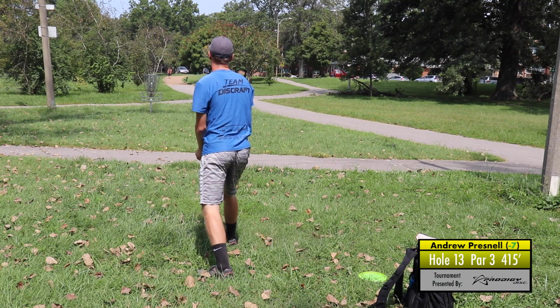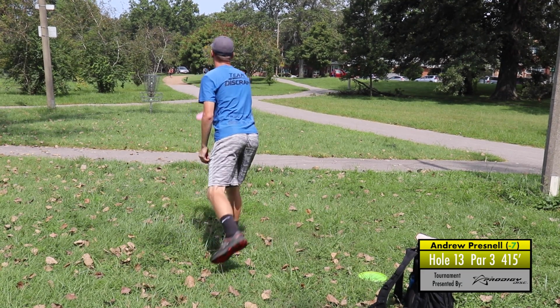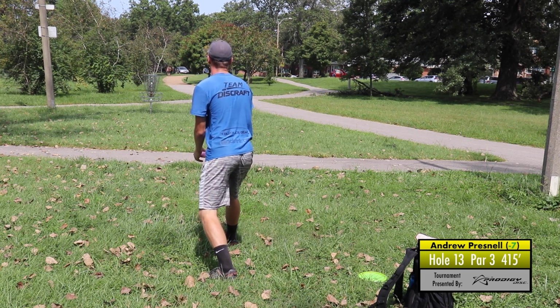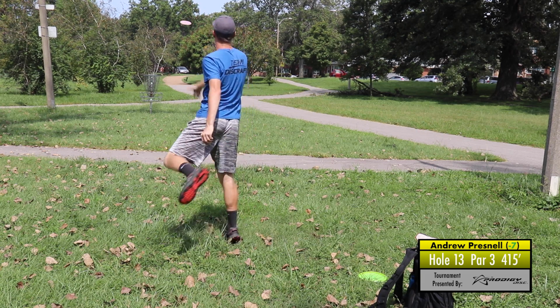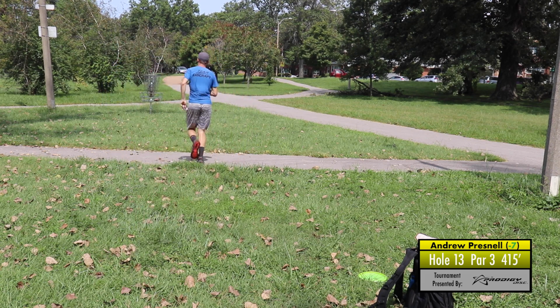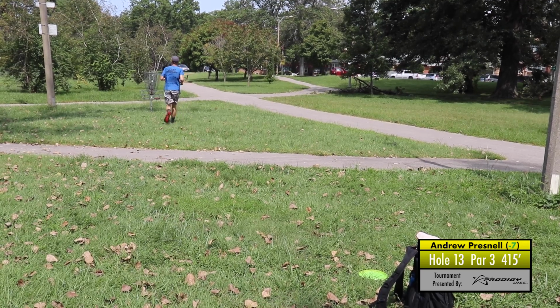Same thing with Seth, making this look routine. You don't want to send it long on this one though. Aaron's putt, right around circle one's edge, maybe just outside it. And he hits it. What a shot. Great putt.